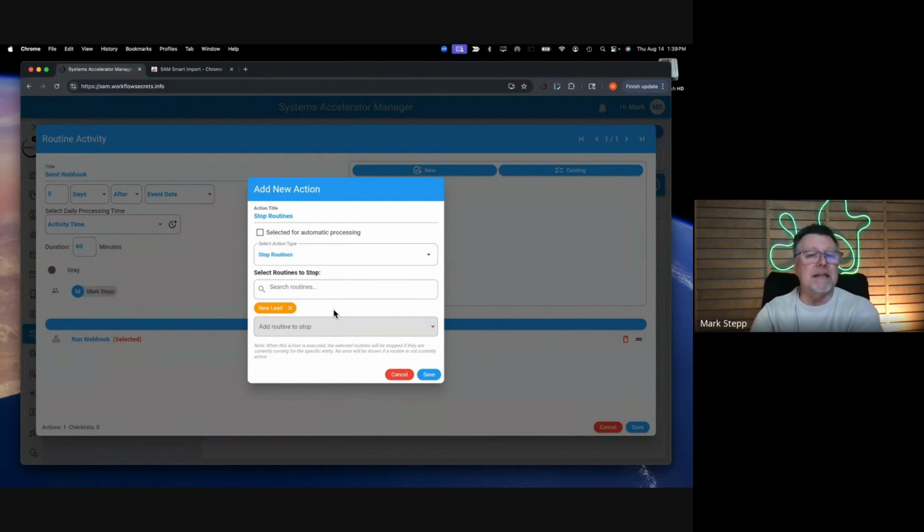And one of those checklists might be to verify a certain field in the database, which could be a date field. You then fill in that date field from the checklist. It fills in the contact record. And then because you filled in the contact record, that routine starts on that date field that you've set up. So it all ties together and becomes very cohesive in your processes.